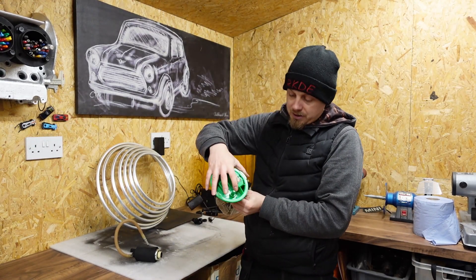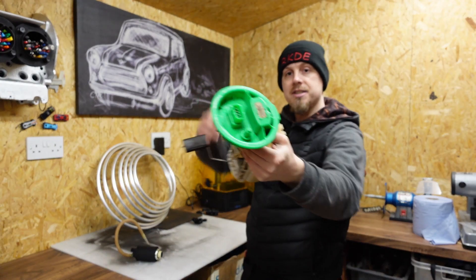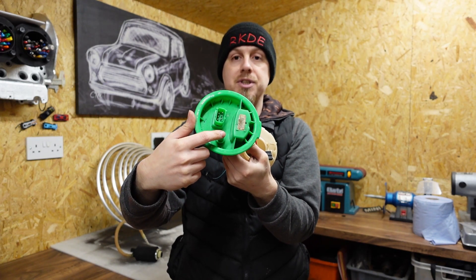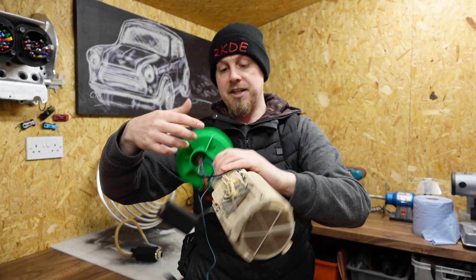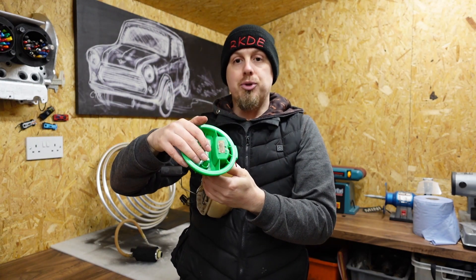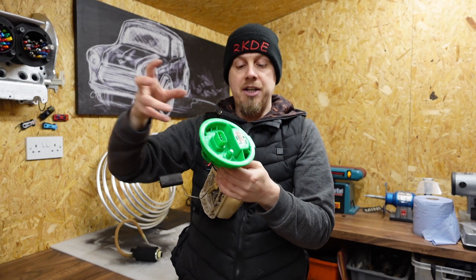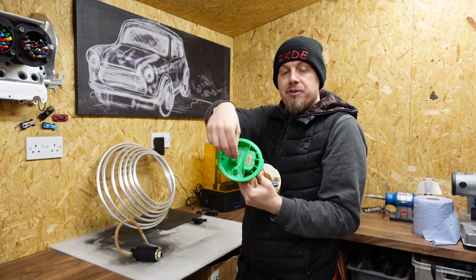In terms of cutting and modifying, I didn't need to do anything with the Walbro pump, but I am going to have to make some cuts for the fuel return. If you have a facelift car, there's a nipple on the top of the housing which you can use as a fuel return - you take the fuel line back from your fuel regulator to there. On the other side there's already a hole.